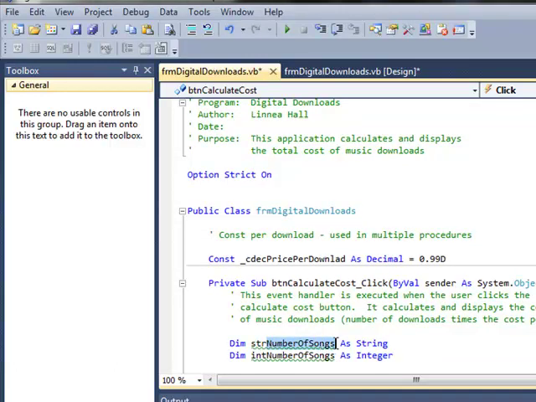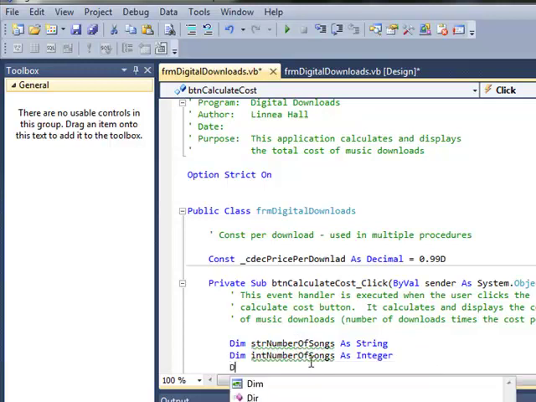We can do this. We have number of songs and number of songs, but these are not the same because we have int in front of one and string in front of the other. This one is a string, this one is an integer. They're different, but we name them the same because this one is pulled off this form as a string, and then it's converted into a variable. So it's okay to do that.